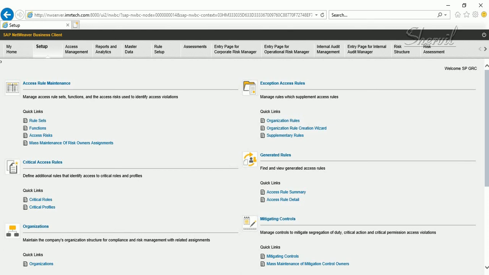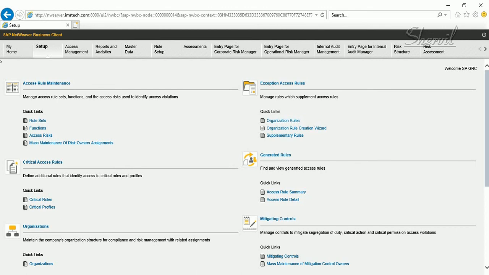Okay, so like we discussed earlier, there are about 5 types of risks that you may have in your system. The first and most important one is your financial risk that you may have if there are any conflicts in your system for a functionality for a user.